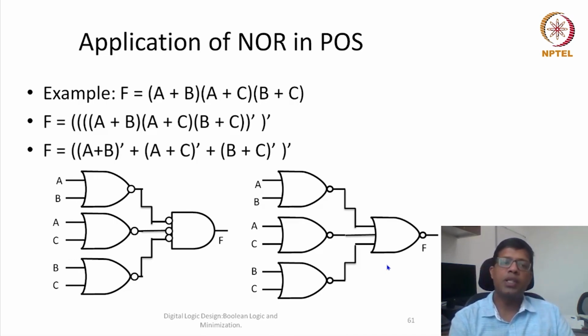In summary, in this part of the lecture we have seen a few new logic gates. We have seen the XOR gate, the XNOR gate, and the functionality of NAND and NOR gates. We saw a few interesting characteristics of NOR and NAND gates, how they can be converted into AND gates and OR gates, how they work as universal gates, and how they can be used for effective implementation of product of sum or sum of product expressions.